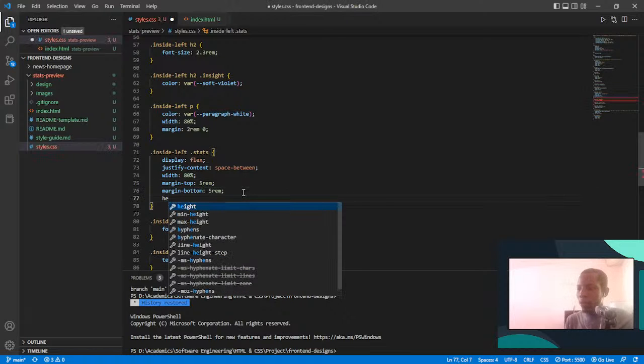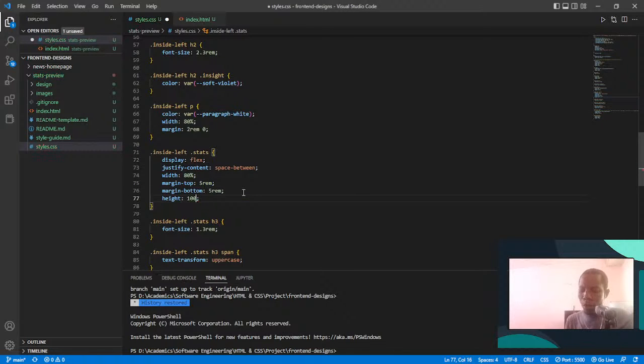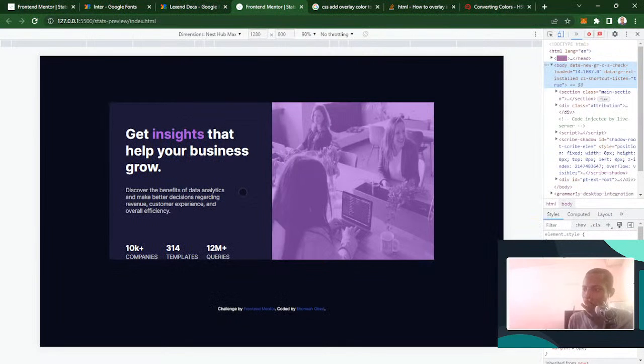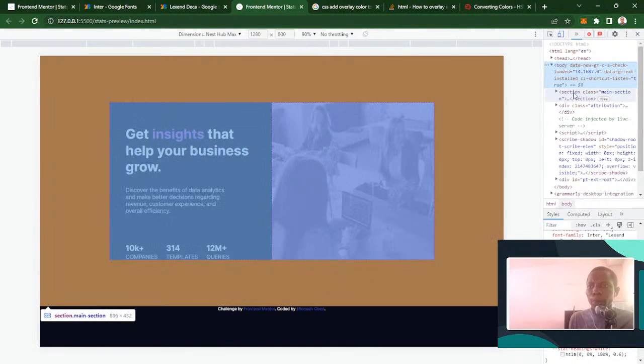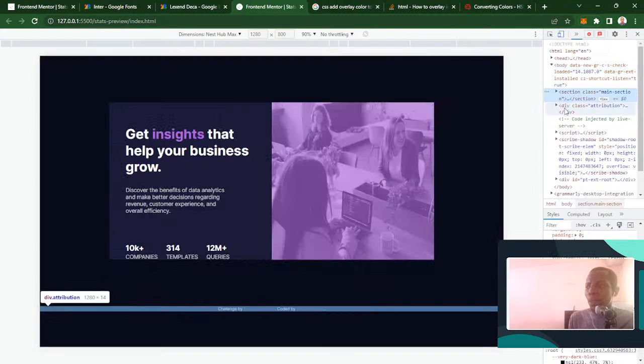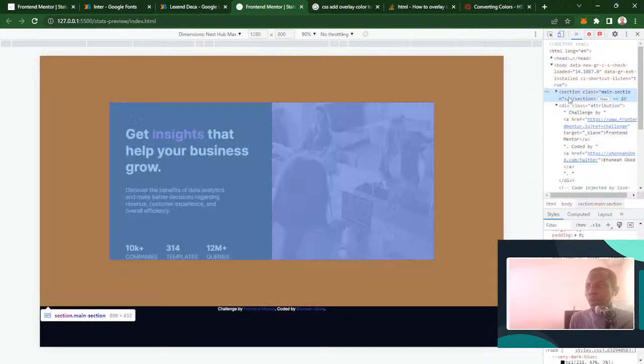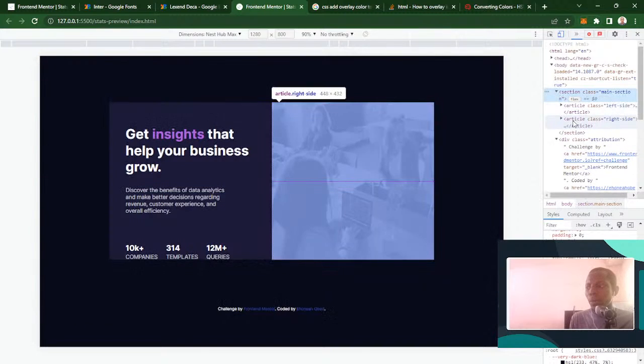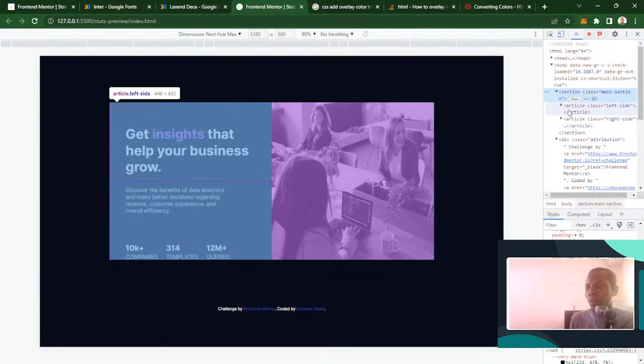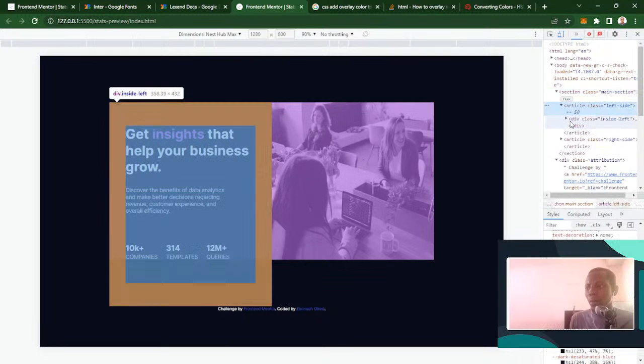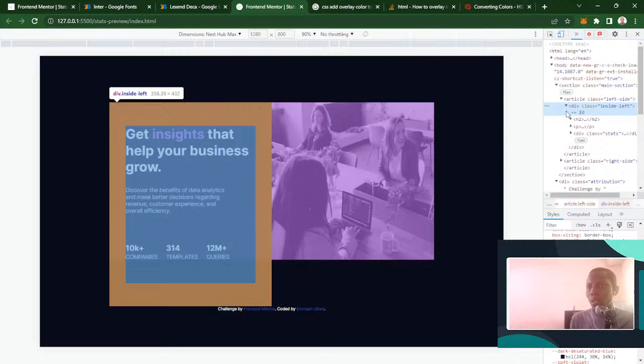It shouldn't be going beyond. Let me see. Still, it's being overridden by something. You shouldn't be going beyond that boundary.